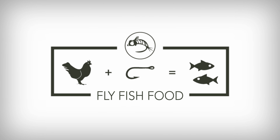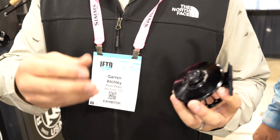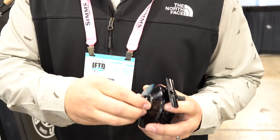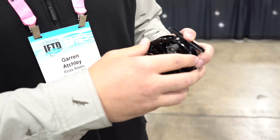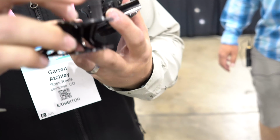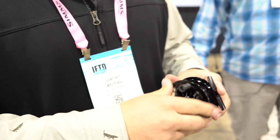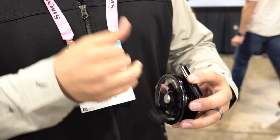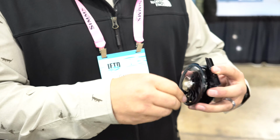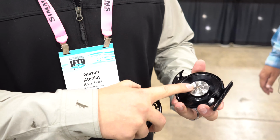Yeah, we're here at the IFTD and we're introducing the new San Miguel. It's a reel that's been really talked about and it just came back onto the market this year, and we're just releasing it. What we did to it, we modernized it. It used to be a small arbor, and we brought it up to a large arbor reel, quicker, and it only has a click coming in, and a click coming in, and it's a press release, fully sealed drag, five disc stack.